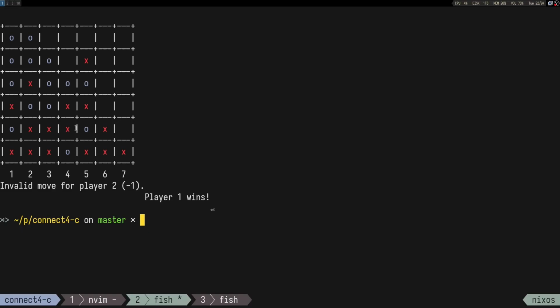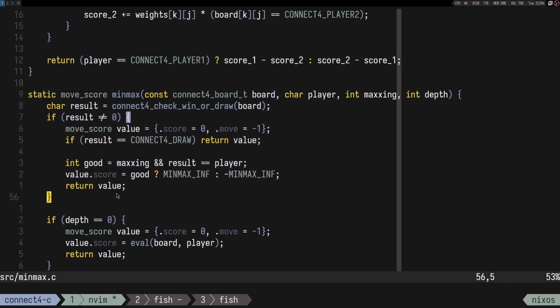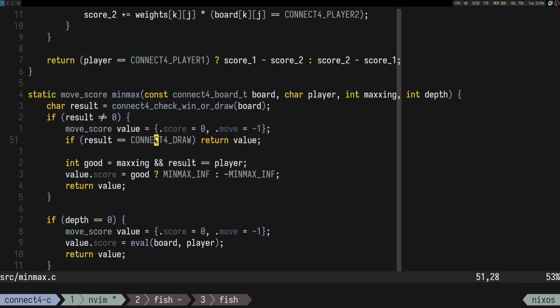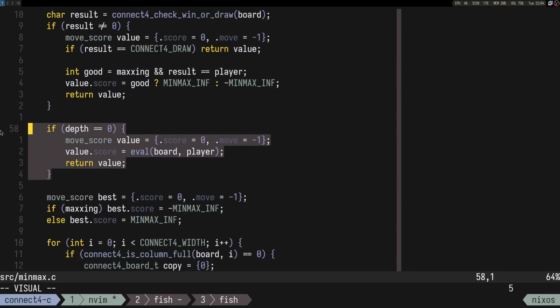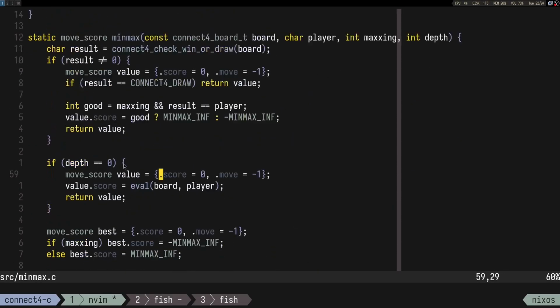Yeah, it's not. So that cannot happen. I would assume that we don't get -1 from here. A depth of 0 again. We have a depth of 5, so it cannot happen to get a move of -1 directly from here.